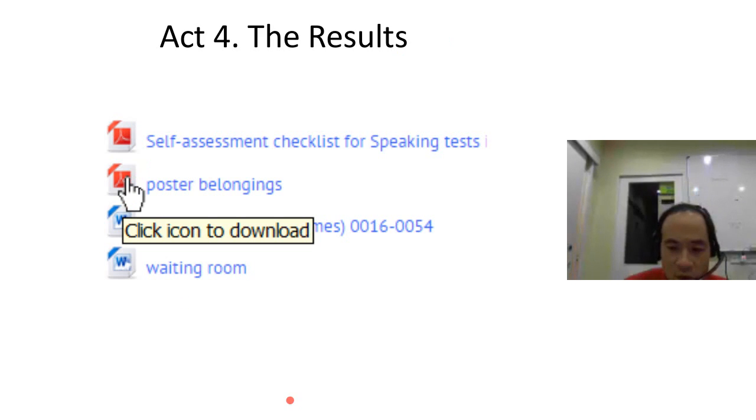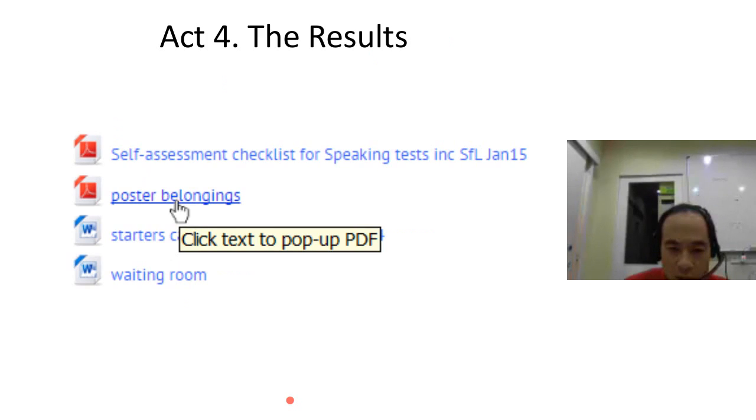So what if the user wants to open up the file to view it before printing? That's where he or she clicks on the link, and then the Fancy Box opens up. Inside the Fancy Box, you've got a PDF.js. So that way, even the teacher, sometimes the teacher could be absent-minded, the teacher could drag and drop an older version of a file. So this really comes into its own when the teacher or the instructor wants to check the contents of the file without having to jump out of Moodle, or even to check his or her download folder.